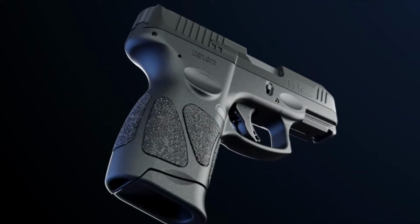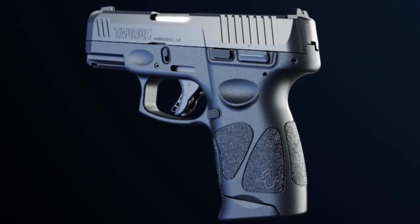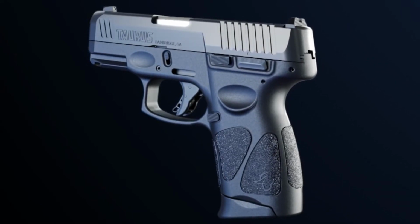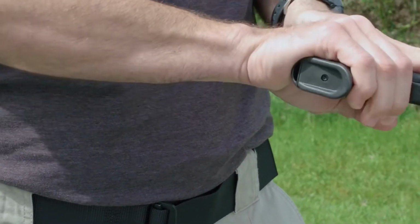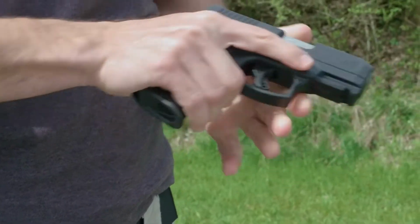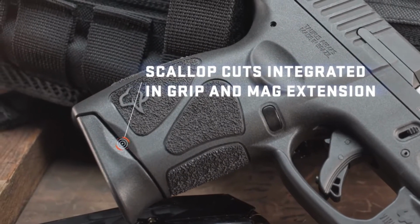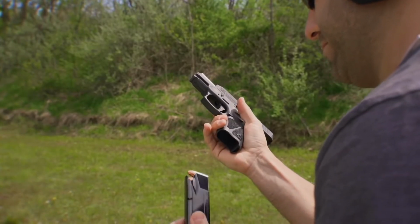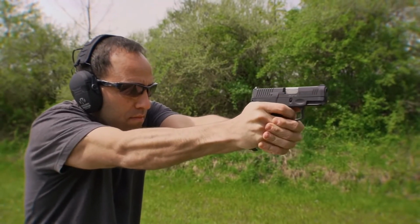An ergonomic grip profile with its expertly contoured palm swell, highly textured grip panels, memory pads for precise, repeatable finger-hand placement, and sculpted extended base plate provides a glove-like fit for most shooters' hands to promote better accuracy and firearm retention. For enhanced performance, scallops are integrated in the G3C magazine extension. These are designed to assist in tactical magazine changes should dust or grit prevent the magazine from dropping freely when depressing the mag release.